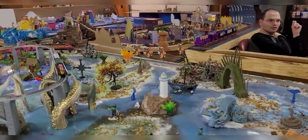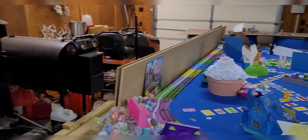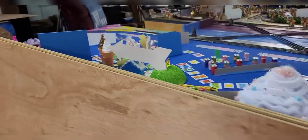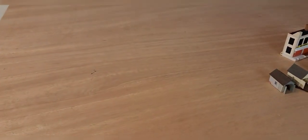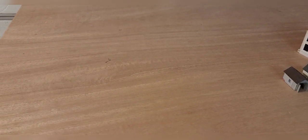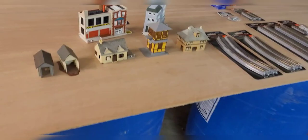The only other thing tomorrow, my husband actually put the pieces of the panel board here, so now if Ray wants a high ball down the straight line, he can, but he's not going to. But this board right here is already set up for me. I'm going to take some of the track and start outlining, and he will help me because I need to learn how to use one of the tools, which he's terrified for me to use. And those buildings right there, I'll show you where we're going with it.